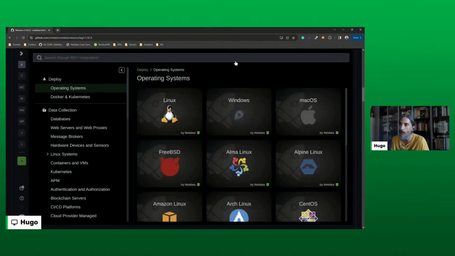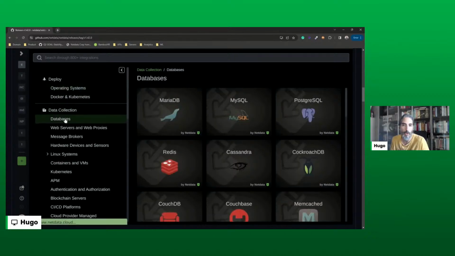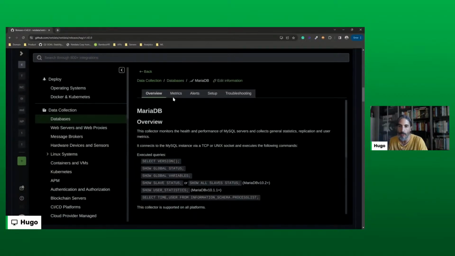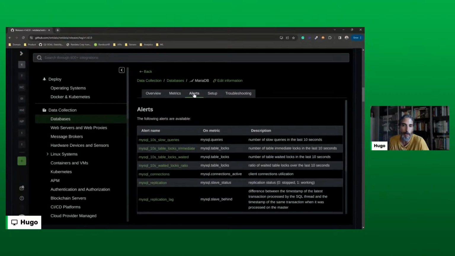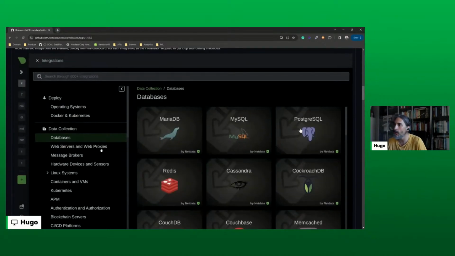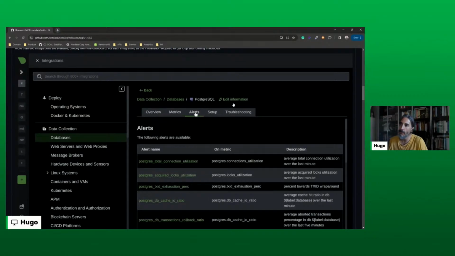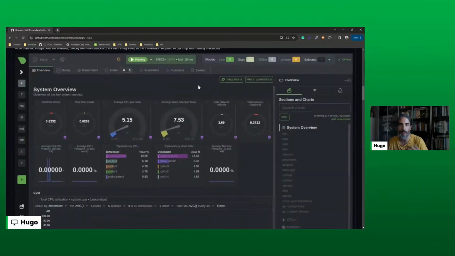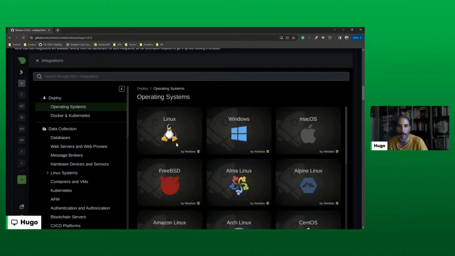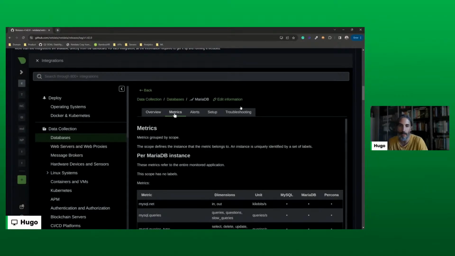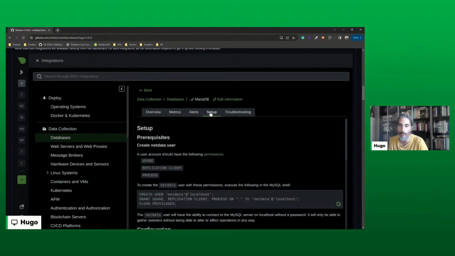So when you go into one of these data collection integrations, you should be able, from the UI itself, to activate that integration. You will tell it the node that is running that system and where you want to activate it. So it's going to be much simpler to manage this kind of thing. That's going to be our goal. Also, an interesting note: all of these integrations have, like our documentation, an edit information link. So if you see something that is missing or not correct, and you want to contribute, feel free to go to that integration and open a suggestion, and of course we'll review it and integrate it into our database. So this is a living thing, and the open source community can also contribute to make this better.